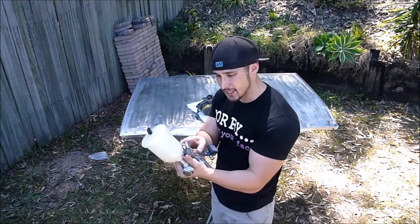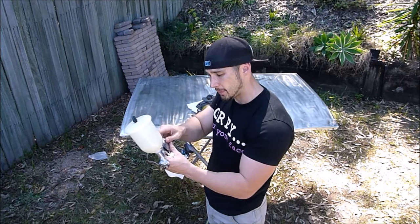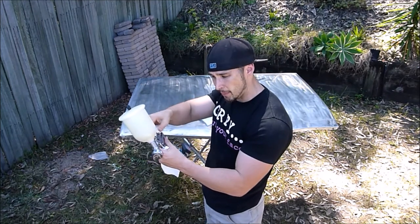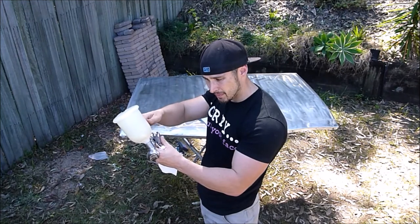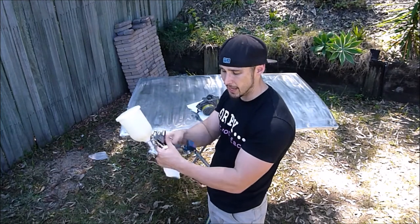Now, the easiest way to set up your gun is to wind your spray tip in all the way, wind both in all the way and close them completely off. And what you want to do is with your fan, I open my fan up to max. Once it's opened up max, that'll do. And then I look at the setting on the back for the amount of paint delivery.